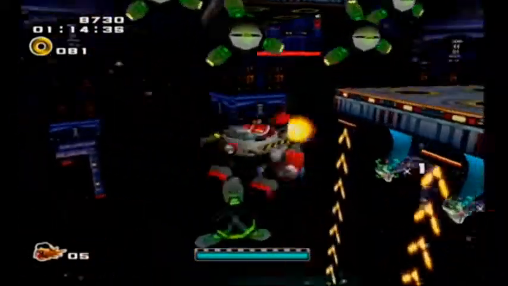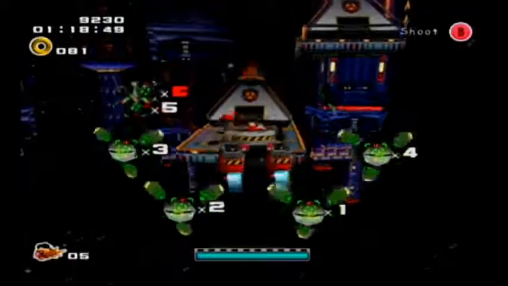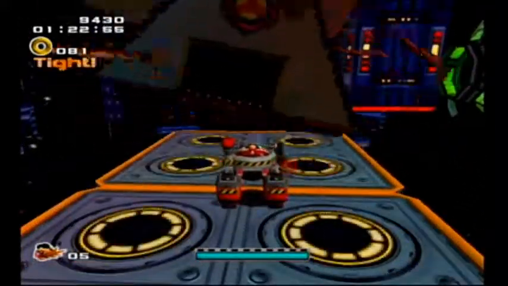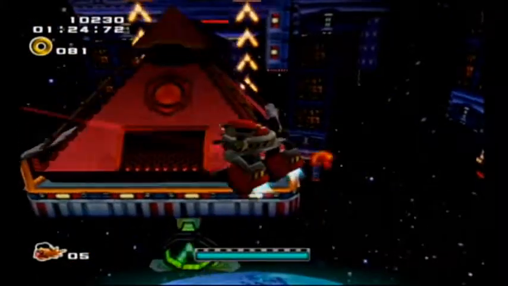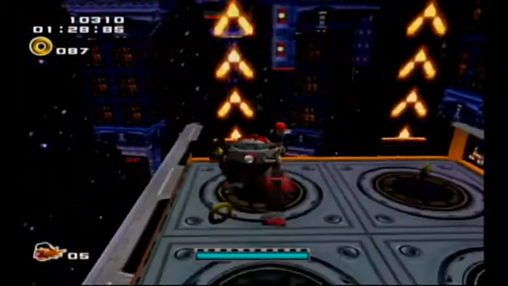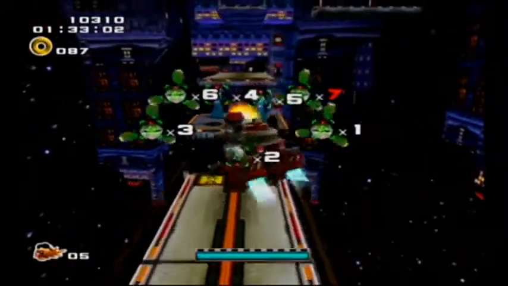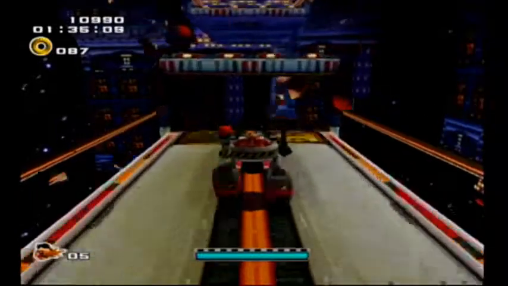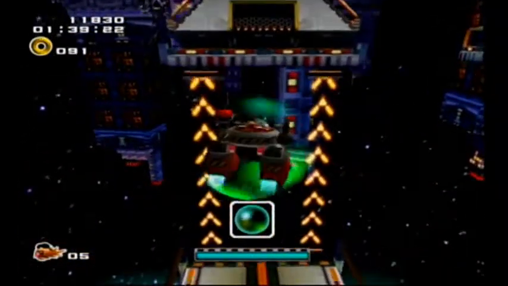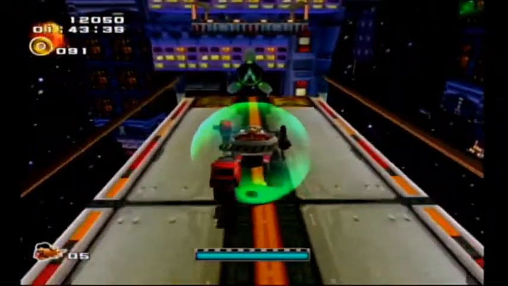Use your Vulcan Cannon to take out those fiends. Yeah, look at how many points we already have, and we're not even close to being halfway through the level. This is what an Eggman slash Tails level should be. Blasting a ton of stuff, going through an awesome course, being able to fly was an awesome touch. Aw, man!